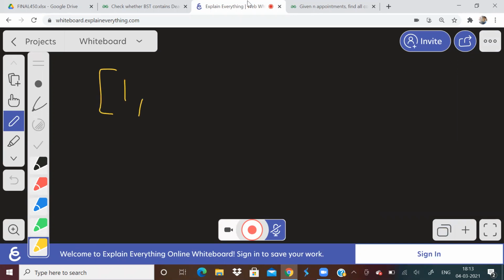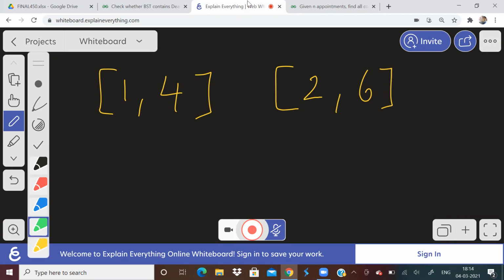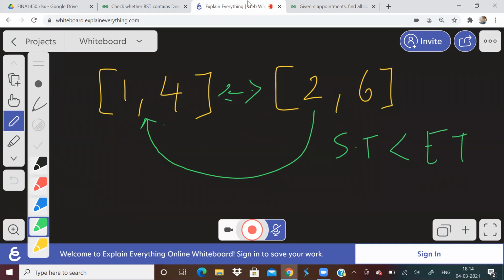Starting time is 1, ending time is 4. And another appointment, starting time is 2, ending time is 6. So this is a conflicting appointment because the starting time of the second appointment is less than the ending time of the first appointment. So that is why it is a conflict.